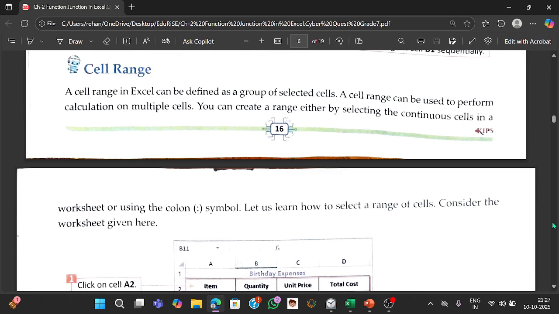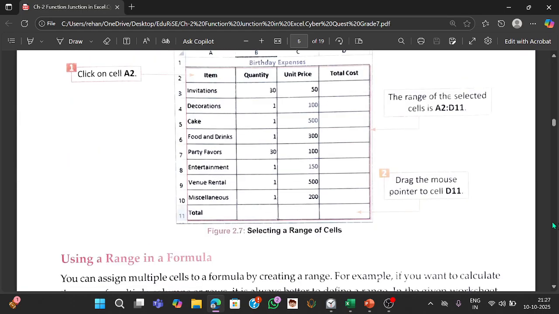Cell range, we have talked about the cell range. If I'm selecting a number of cells, the starting and ending point can be represented with a colon. So the first cell number A2, the last cell number D11.